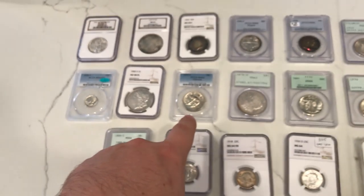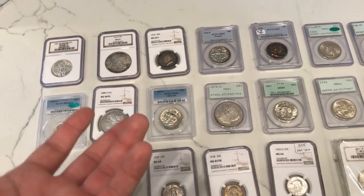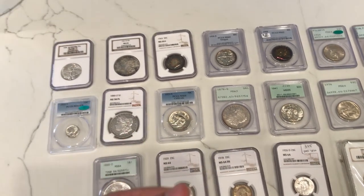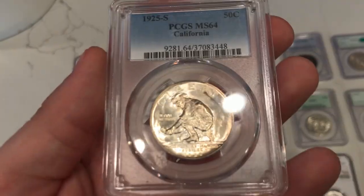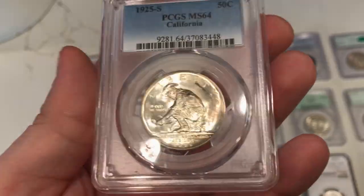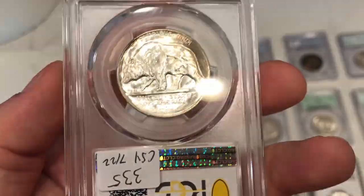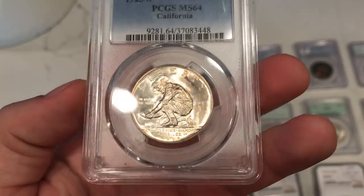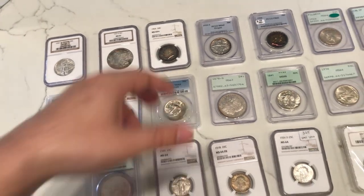One of my favorite commem designs, which I picked up another one this weekend. We're picking them up left and right because when I go on eBay, I feel like there's so many that are so overpriced that I can't even buy them and make $5. So we bought this one at the Houston show. It had a little bit of a toning spot right under the R that isn't really that distracting. Luster's pretty nice. I don't find too many Callies that are in the right ballpark in terms of pricing. Don't mind looking at it every single day if someone doesn't pick it up.